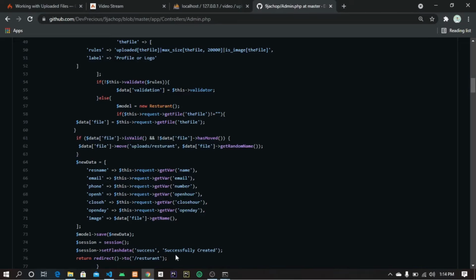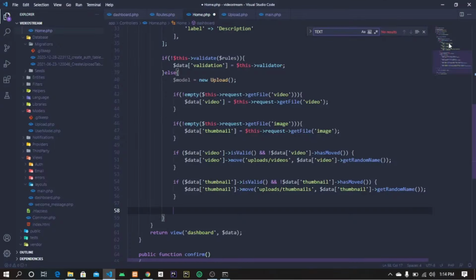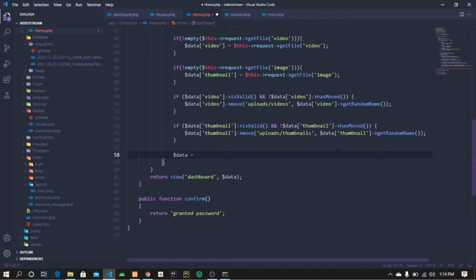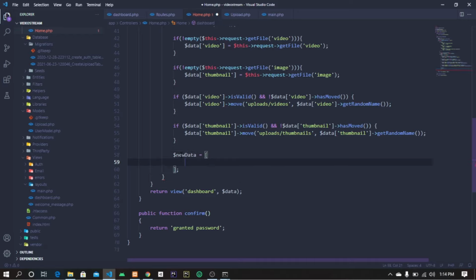I'm just going to do data equals to new data. So the whole config equals this. Inside this, the first thing we are specifying is the user ID. I think we've gotten the user ID like this.